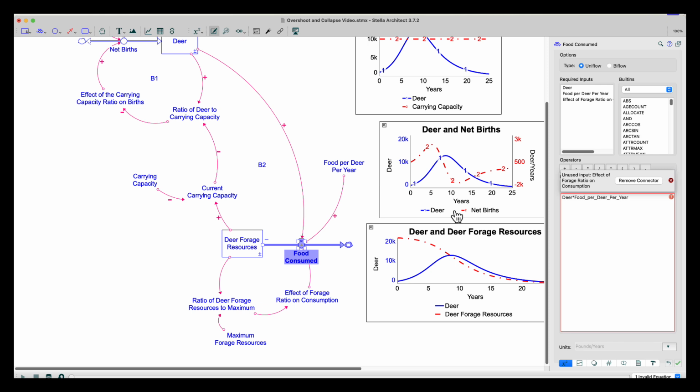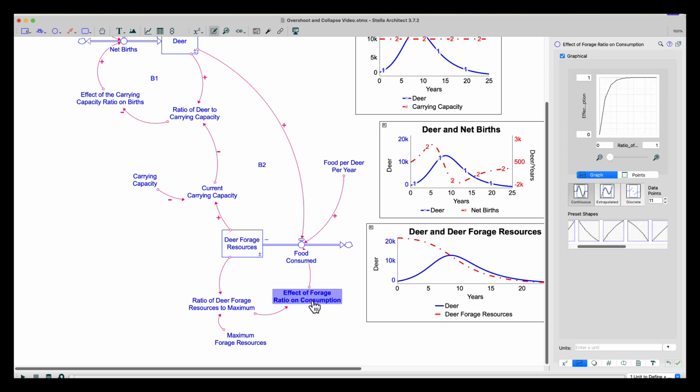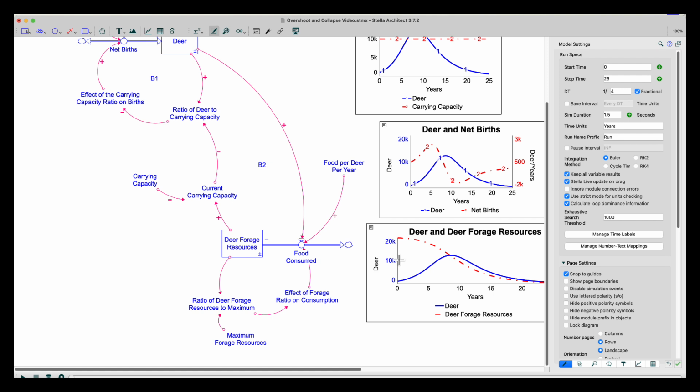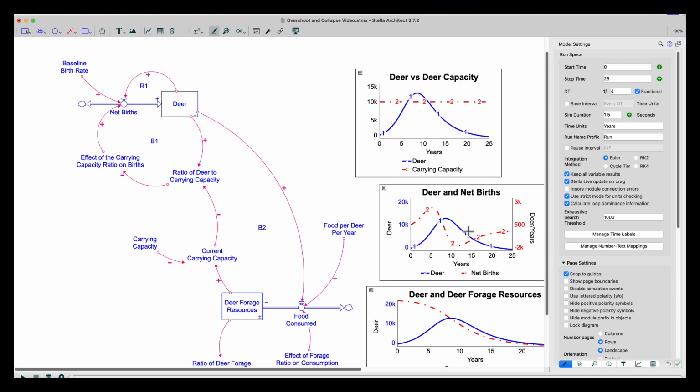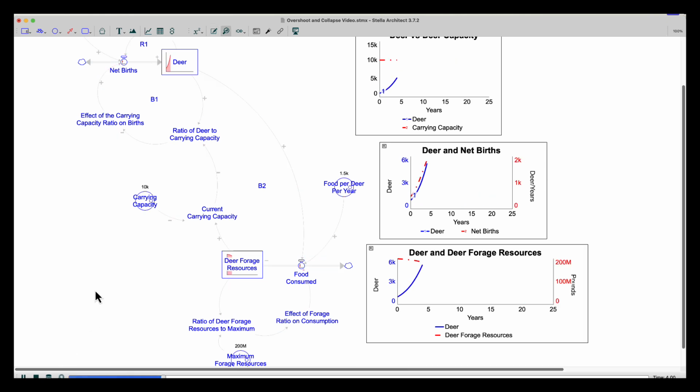And I'm going to double click. It's going to be multiplied by, so times the effect. And it says one invalid equation, 1 unit to define. Oh, I did not define the effect of forage. I look down here on the right-hand side, and it says 1 unit to define. This is going to be dimensionless. The thing coming into it is dimensionless, so this mostly is going to be dimensionless. And there I go. Now, there's going to be numerical changes, but I'm expecting to see the same patterns of behavior when I simulate this. So let me simulate this now.